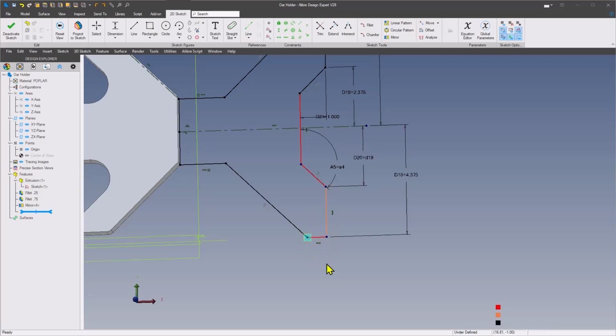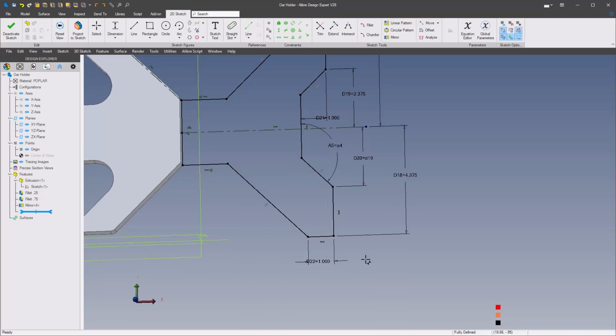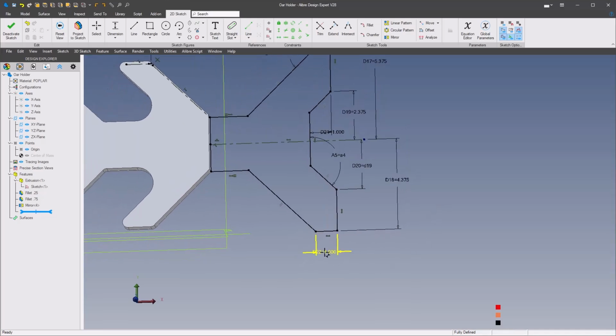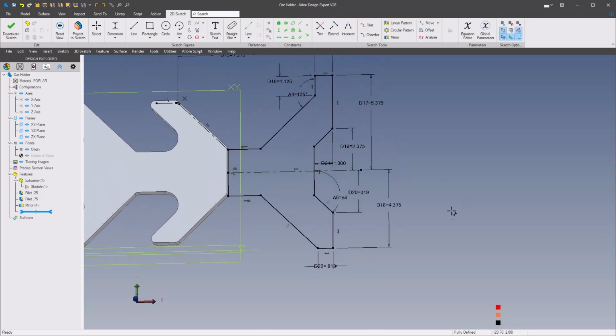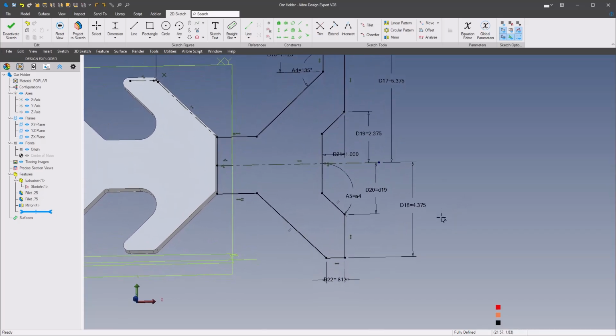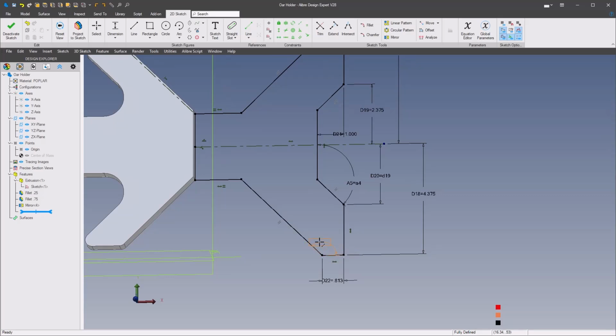This is going to be 13/16. Thirteen sixteenths. And this should be 135. Okay.